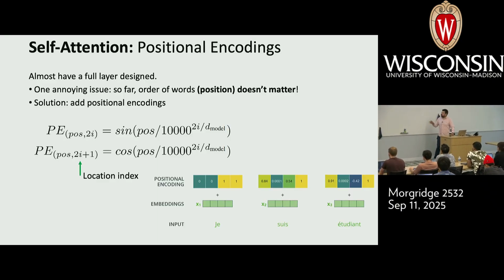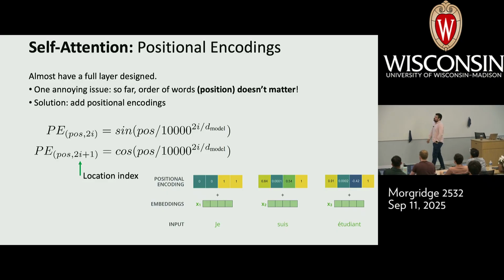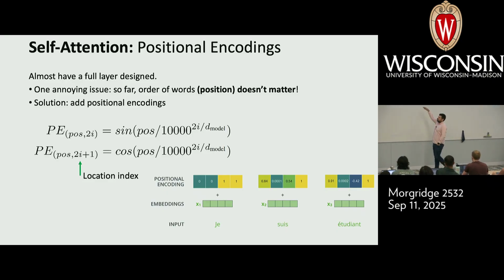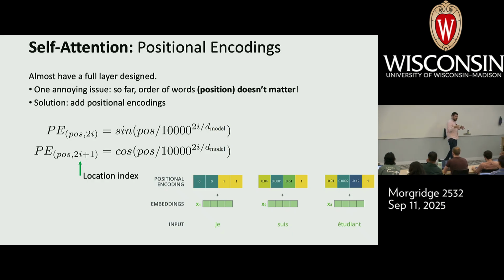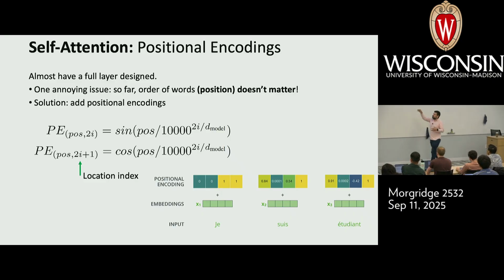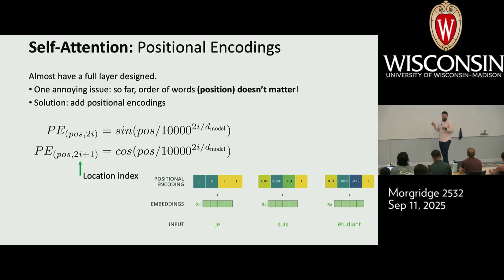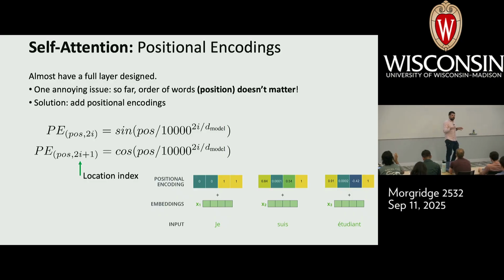Cool. So here's kind of the picture that we're going to show. Very similar to before. I have my sentence. I have my embeddings for this sentence. Here, there's 3 words in the sentence, so my embeddings are x1, x2, x3. I'm going to go ahead and add in some vectors. These vectors contain this positional information that I'm talking about. And I need some way of computing what that positional information is. It needs to have some properties, which is why it has this mysterious behavior. And those properties are going to be explained in a second, but this formula tells you how to get those values that you're seeing over there. Everybody okay so far?